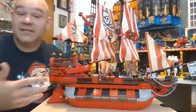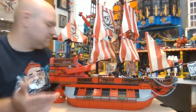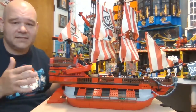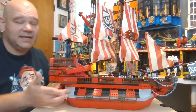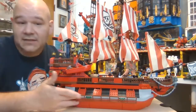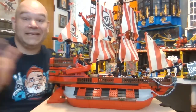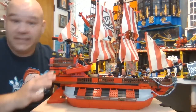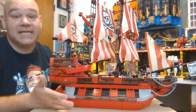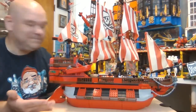We're taking a look, going through, seeing what I could update on her. Anything more modern, because there are a couple color scheme things that could be honed in a little bit more. I could find a way to work in more light gray on this to kind of balance out the top side of this hull. And I wish I could take it all apart. I probably could, but it would be an entirely different stream. And I'd need more table space to take it all apart and show you exactly how these hull pieces are, because they're hollow inside and they can float.